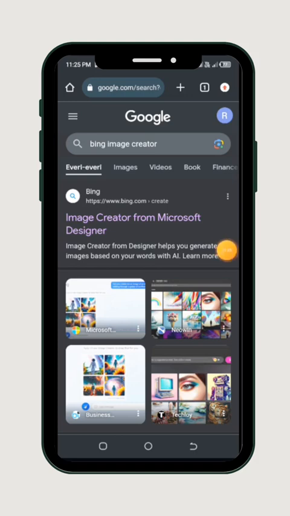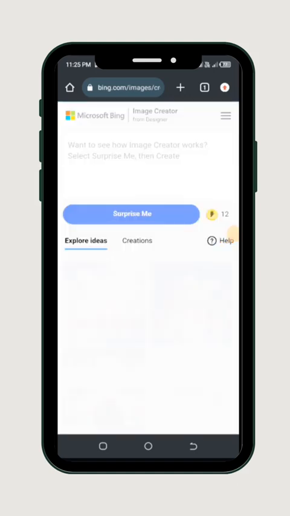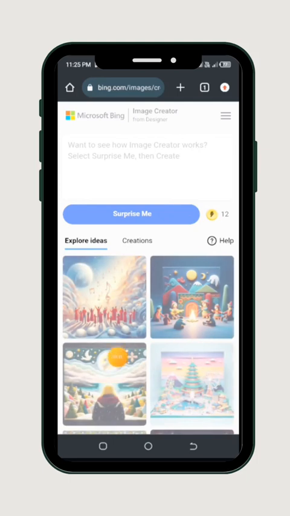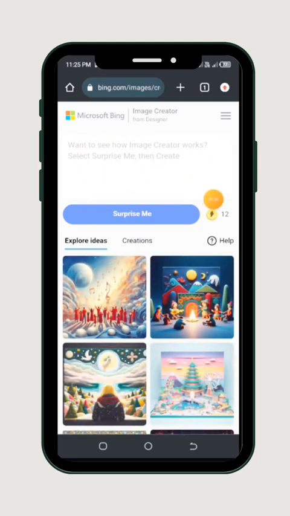Okay, so let's continue. When you pop up this, you click on this first link here, then you click here. Alright, so this is the interface of the website. In case you are trying this for the first time, in this place you are going to see join and create. So what you do is create an account with them and verify your account, and you have this interface like this.